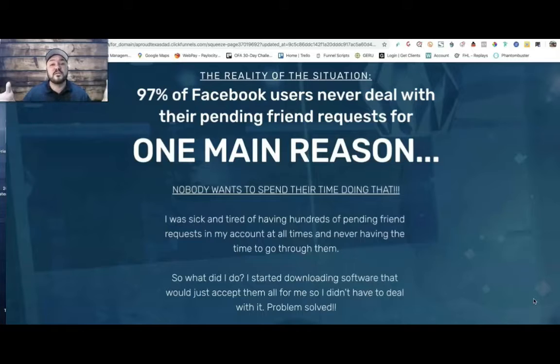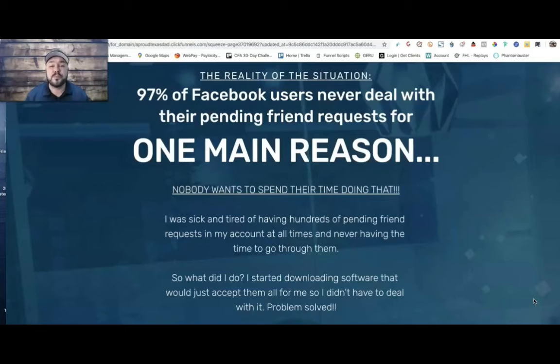So the whole point of the Friend or Foe extension is that when someone sends you a friend request, our extension will immediately send them a message. And that message can be custom tailored to say anything that you want. You can ask them, where did you meet me? Where do I know you from? Hey, would you mind liking my page? Are you already in my group? There are a lot of possibilities for how you can use the extension, but the point is that you're trying to strike up a conversation with someone. Because if someone won't even take the time to respond to your message, they're probably not the kind of people that you want on your Facebook friends list.